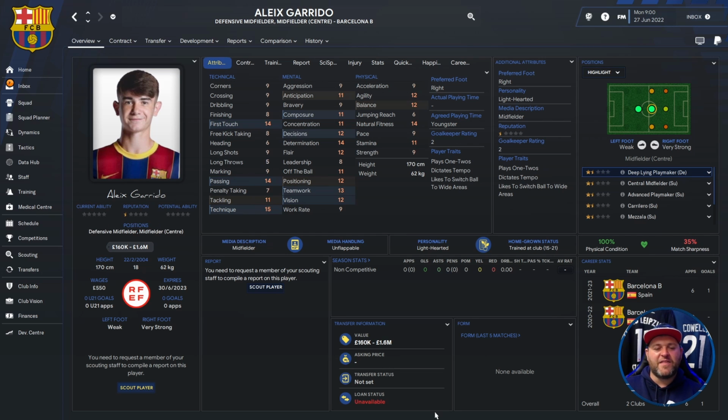Looking at him as a player then, as a central midfielder, he has good technique at 15, passing of 14, first touch of 14. Some of the technicals though are going to need real development. Looking at the mental side of his game, he has good anticipation, composure, concentration, decisions of 12, determination of 14. He has good positioning, teamwork and vision.